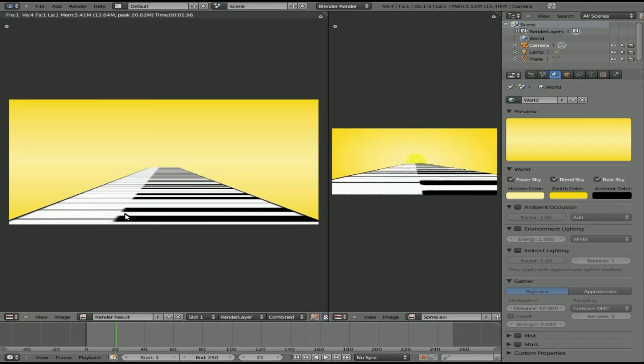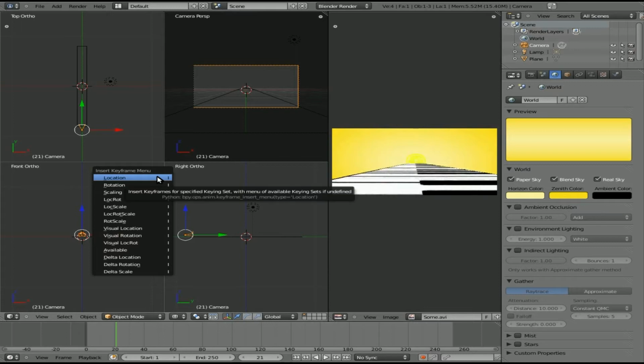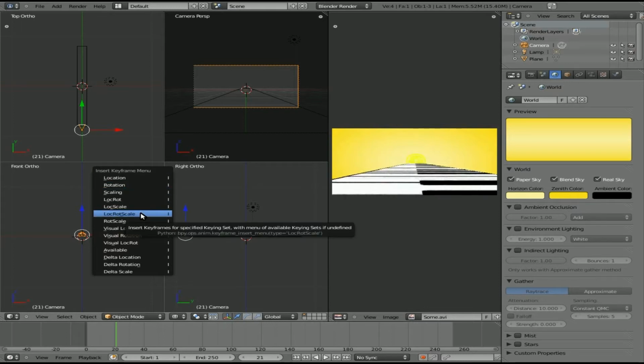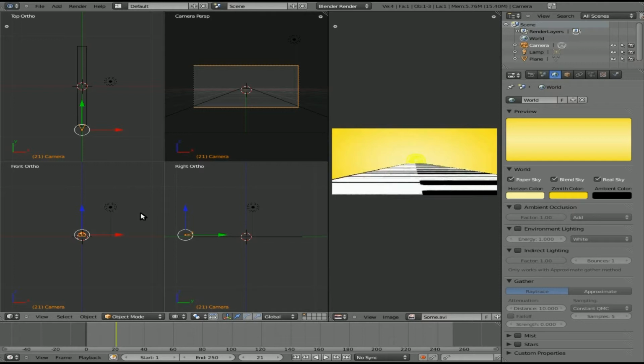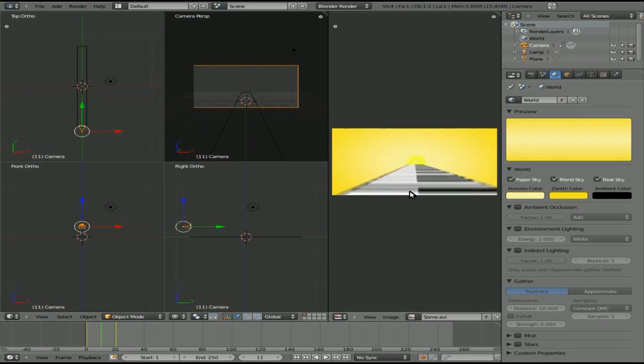What we're going to do here is, since that's where we want to have the camera at that point, we'll just hit I to insert a keyframe, and we'll set it for the location, rotation, and scale. Now we'll hit Shift and down arrow to go back to the first frame, and at this point, we can grab the camera again, move it up, watching in the camera view here where it is, and we will actually rotate it down just a little bit. We'll hit I to set a keyframe there, and now we can hit Alt A, and you can see, boom, the camera coming down. And if we go frame by frame, you can see that we're pretty much matching that.